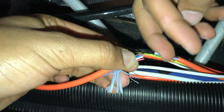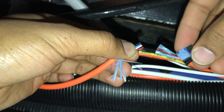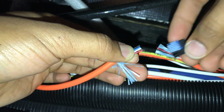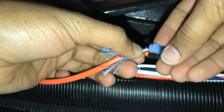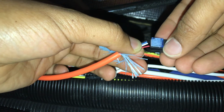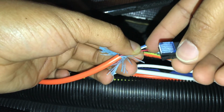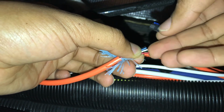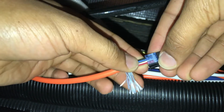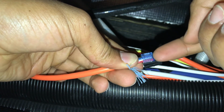Now that you've trimmed the edges of the 4 wires flush, you want to use one of the mini clamp connectors here that was included in the kit and install that connector. So with the clear side here, you'll notice the orientation that the wires need to go in. So you've got the red wire closest to where the clip is here. So you just insert the wires and make sure they're all the way flush against the back of the connector.